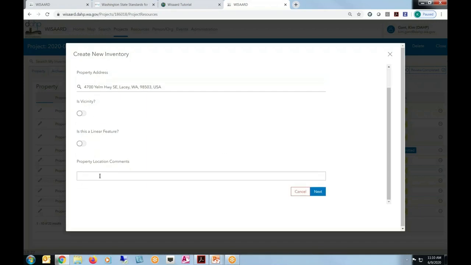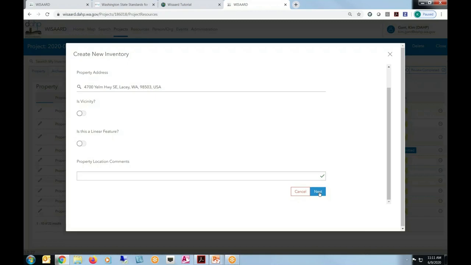One thing about this property location comments is that the data that you write in here currently does not show up anywhere on the form, which is sad, but it is the case. So it's on my list of things to fix for the developer, but his list is long, and this is not high on the priority. So leave it blank because you won't be able to get to the data later.